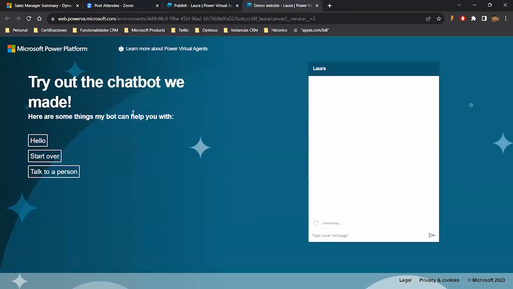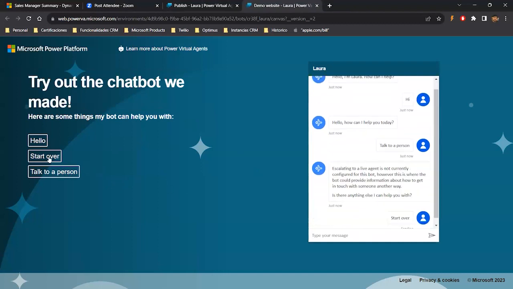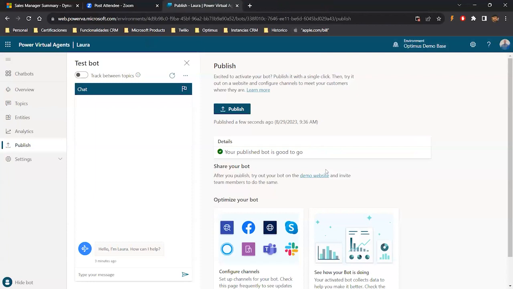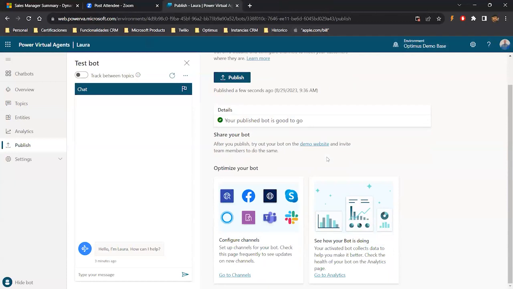If you want to try it in our demo website, you could just click here. The system is going to generate that automatically, and you could just try it. It's going to be exactly the way that people are going to be reviewing it. So you could validate the functionalities here and be sure that as soon as you include it in your platform, it's going to be as you require. Okay, so basically that's the general functionality of the Power BI Client Agent functionality.